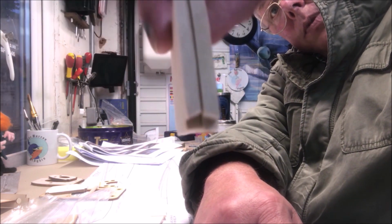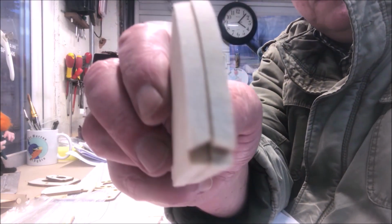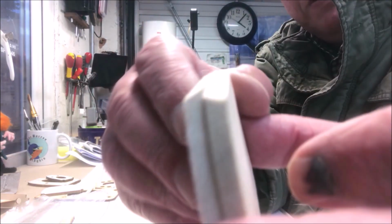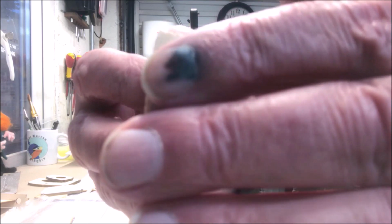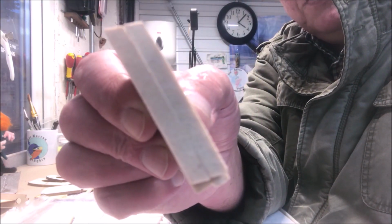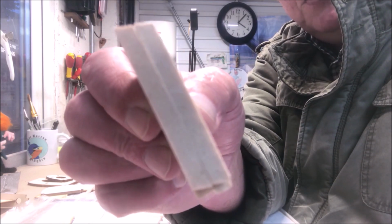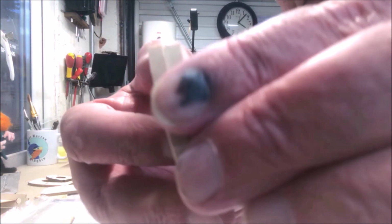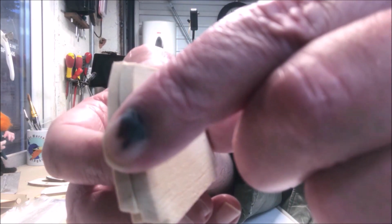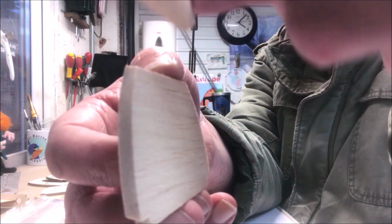Let's get the camera. Where's the camera? There you go. They're beveled here. Okay, and they're beveled at the top. Now they're supposed to go like this, and they go at this angle like this. That's the back of the battery tray. So there's two halves. Okay, this half will go on the fuzz permanently, and the front half is part of the battery tray. So when you lift the battery tray off, it comes off like this.